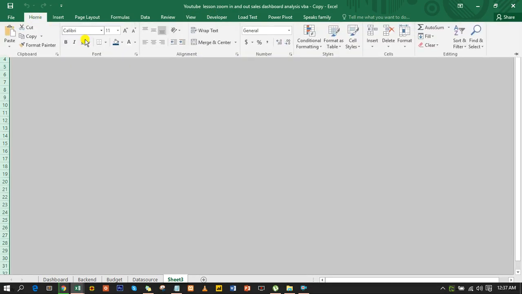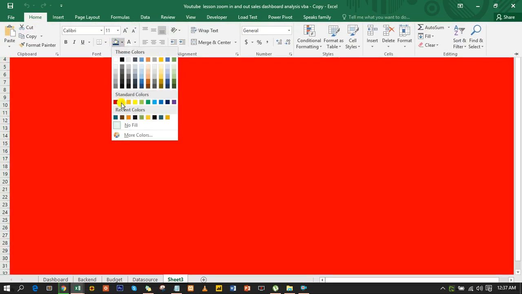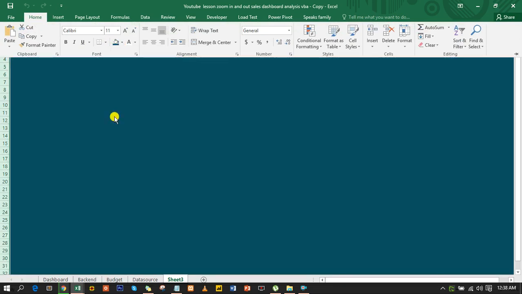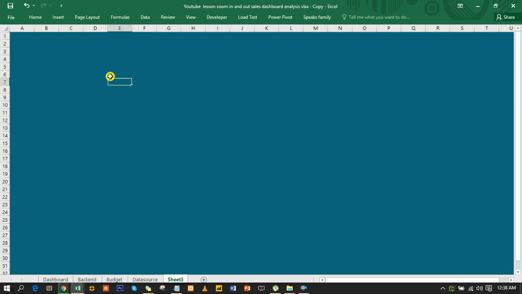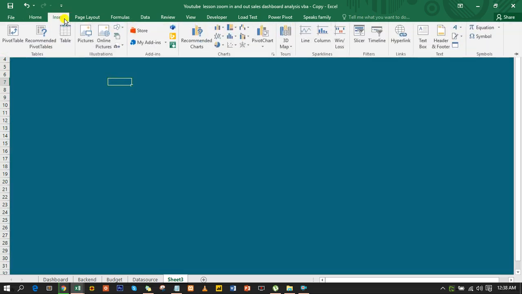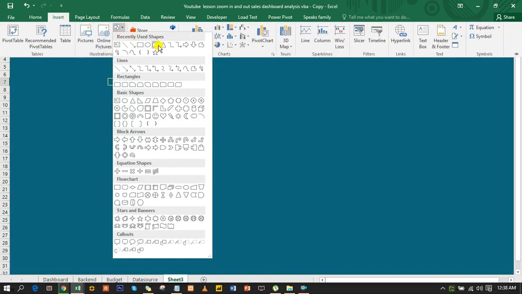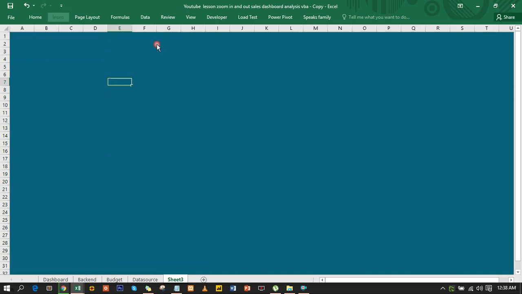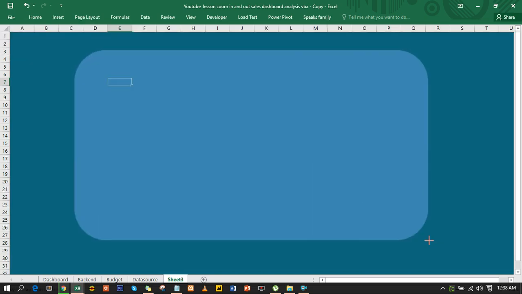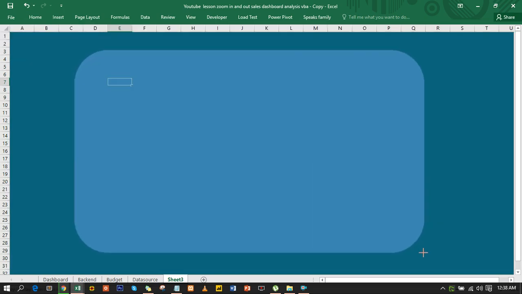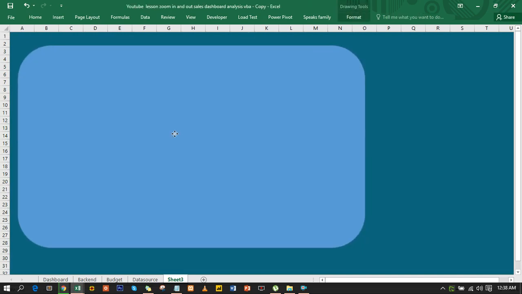So the next thing I'm going to do is highlight everything and choose the kind of color I really want for the whole dashboard. So I think I will prefer this particular kind of color. It's very cool. I love it. The next thing you're going to do is hit on this particular shape aspect and choose this particular rounded rectangle and just draw the rounded rectangle right here to be your tablet version. I'm going to take it down to this end. Now I'm going to reduce the roundness to be something like this.